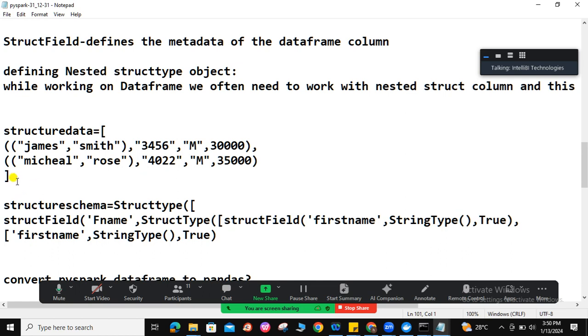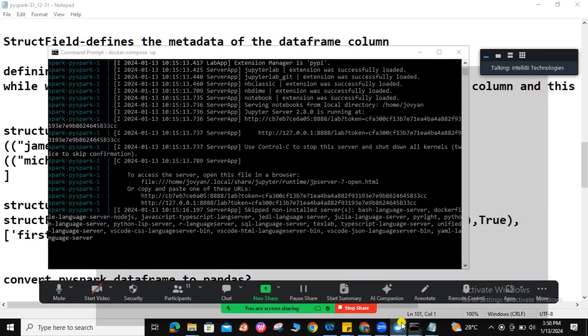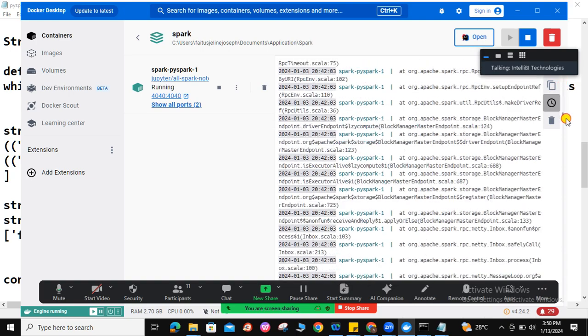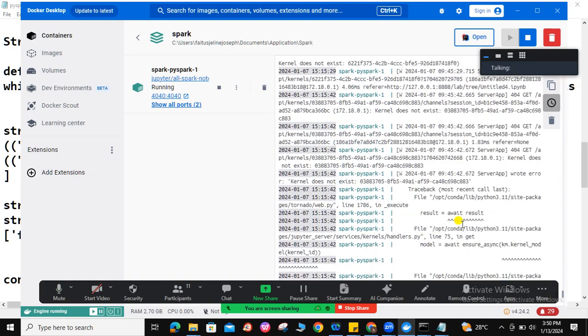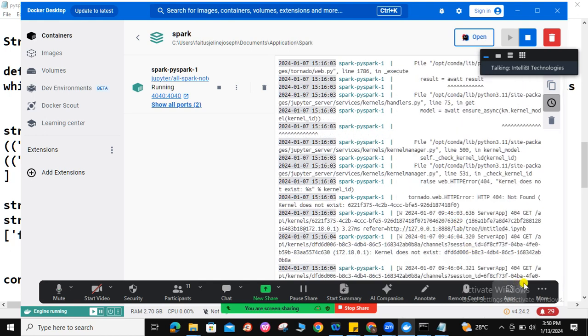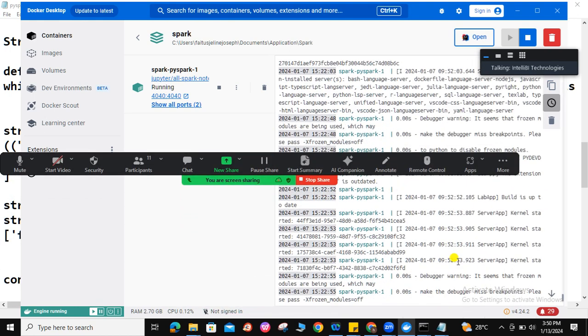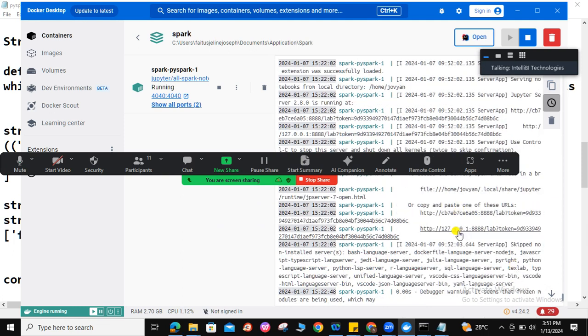Again, whatever we have done, I'll try to do it quickly. Okay, is it running now? Okay, now I'll go to my Docker Desktop if it is running. I'll just try to find the link. The link will be there. Okay, what is this? Is it some issue? Can I see that link? Yeah, I can see that link. Okay.